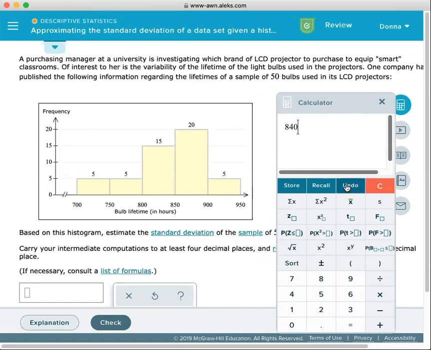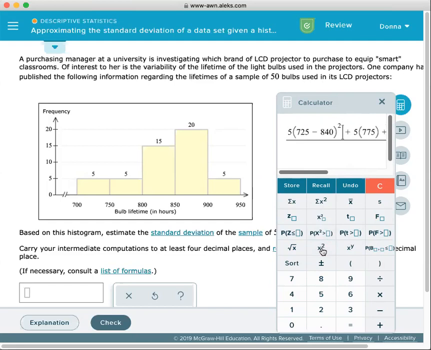You're going to select undo. And the standard deviation is the measure of spread. So what we're going to do is figure out how far each of the data values are from 840. So if I take 725 minus 840, and then I want to square that, because if you just do the deviations, they're going to always balance out to give you 0. And so we want to square them to eliminate that zeroing effect of the deviation.